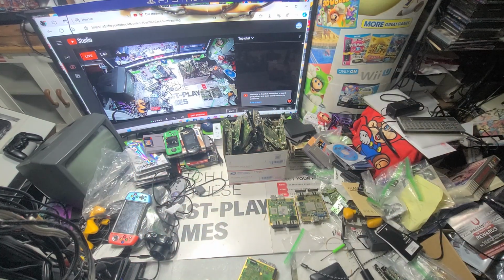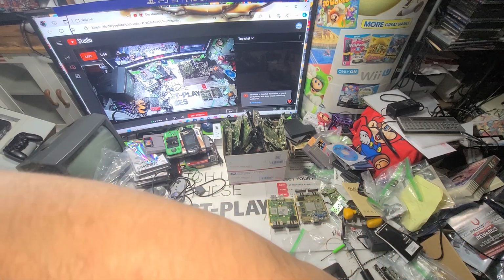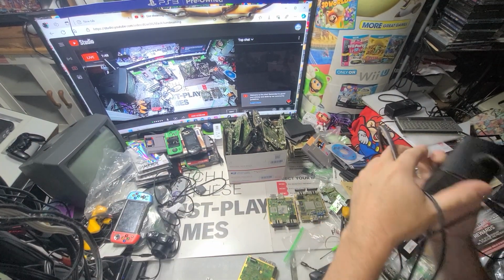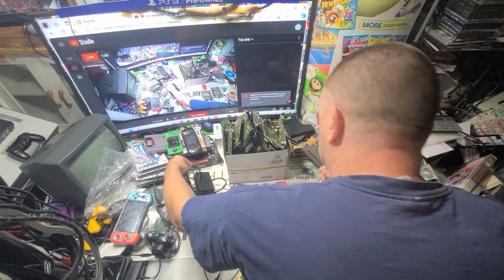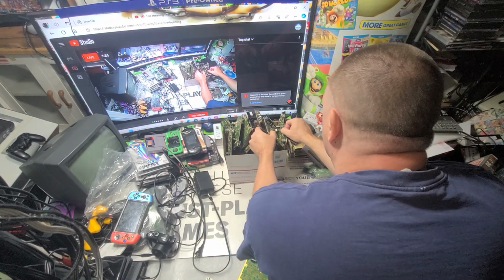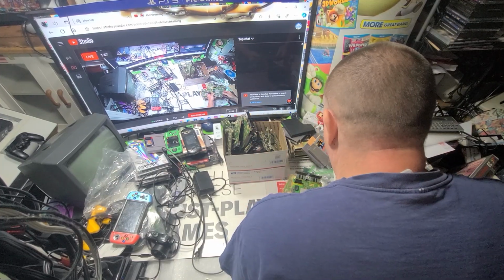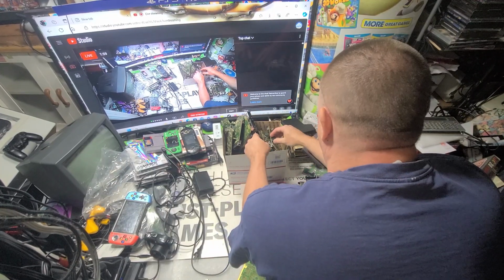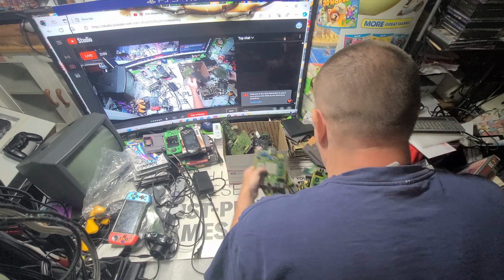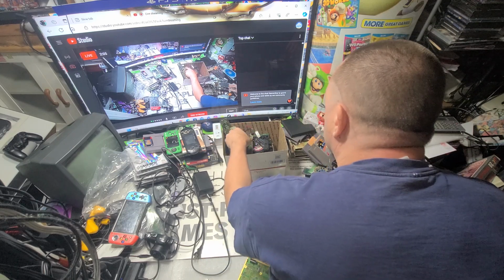Let's get to this box here. I need power. So you always gotta switch between different things all the time. So now I'm on to GameCube. In here, these all work, I believe, but they just need to be cleaned a little bit. So that's kind of what we're gonna do. Take a GameCube kind of day.